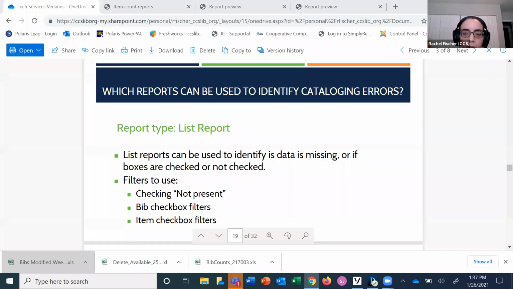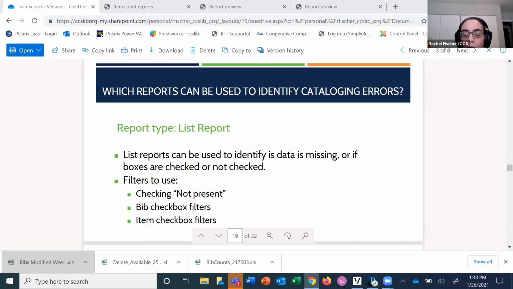So we do have one question from Deborah. She says, I get confused between choosing between the count reports versus the list reports. The count reports are more for acquisitions and financials, correct? So the list reports are for when you need to identify a specific record. You can use that when you want to create a record set, or if you want to, say, print out a list of records for staff to help you find items on the shelves for pulling, like for weeding.